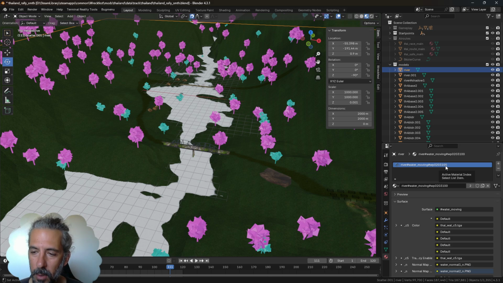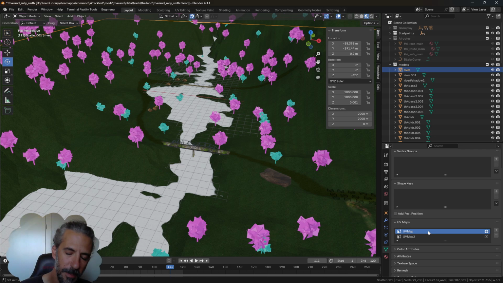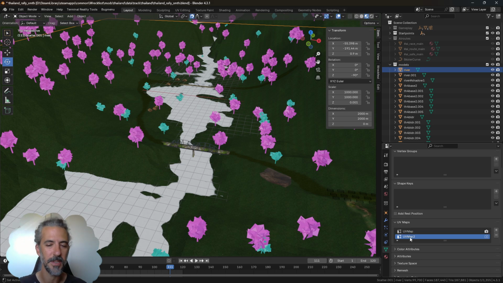What I've found to have more effect is the size of the texture and remembering to make sure you have 2 UV layers going on. So, on your water plane, your river, you need to have 2 UV maps. UV map 1, UV map 2, and attached with each of those maps are your normals. On UV map 1, you'll have one set of normals. On UV map 2, you'll have another set of normals, and then I believe it uses that to make it look like it's flowing, like the water is moving in different directions.